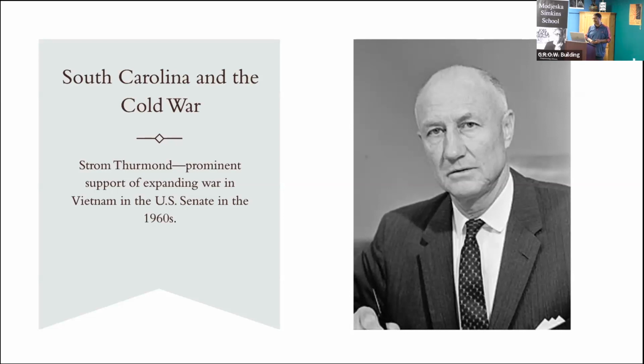I want to think about how those two things were tied together, by the way: Thurmond's opposition to civil rights at home and his support for armed intervention abroad. And that is not a coincidence. Although I will point out one irony here, then I'll go on. Where Thurmond was very much a champion of American superpower status during the Cold War years, his predecessor, Ben Tillman, was actually a critic of American imperialism, especially during the Spanish-American War, because Tillman did not want to add more people of color to the United States.